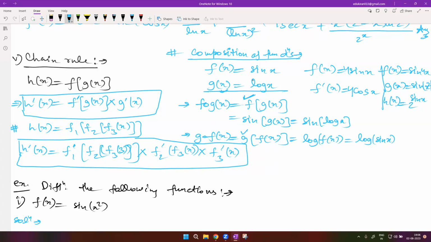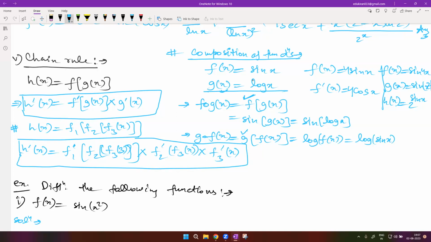But in the case of chain rule, for example here, sine and x squared are not in multiplication, right? Sine x is a term in itself. Sine x is a function. In the same way, sine of x squared is also a function. So sine x is a function and x squared is another function. If we encounter both of them together, sine of x squared, it says they are a composition of functions. So first of all, we have to understand when to apply the chain rule. Then we can apply it in a correct way. Here there are two functions involved: one is sine and the second is x squared. Definitely sine is first, so we'll start differentiating with sine.